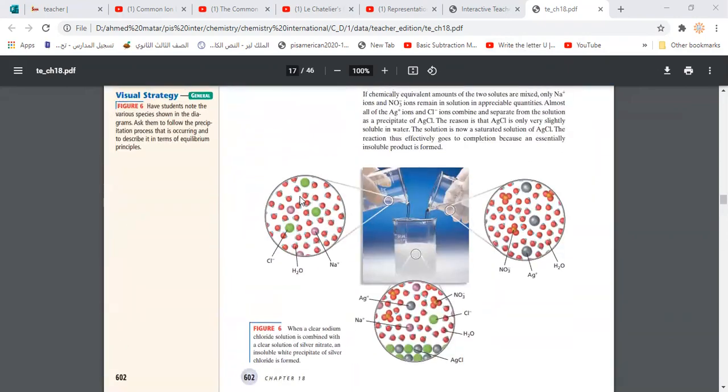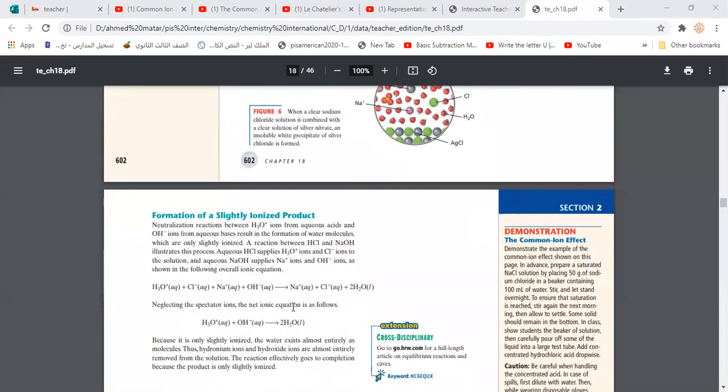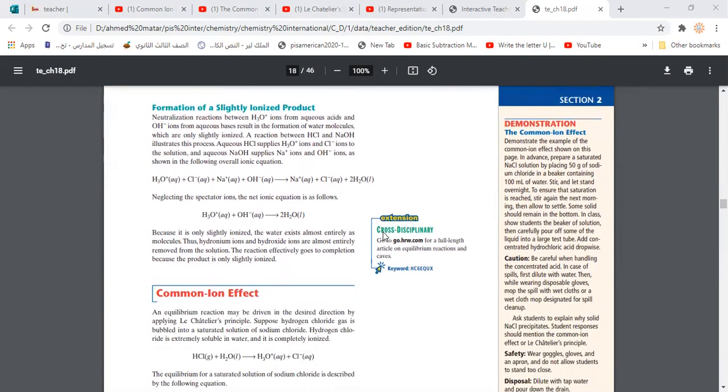So the purpose, the main idea of these three examples, gas formation, formation of precipitate and formation of slightly ionized products, is that in some reactions the products will not be involved anymore in the reaction. That means they somehow will be isolated, whether they are solid and will not react, or liquid and cannot be ionized, or a gas that escapes out of the tube. Once a product has escaped from the tube, that will not allow the reversible reaction, or won't allow the reaction to work in the reverse direction, which means the reaction just flows in one direction, and we say the reaction tends to go to completion, or completes in one way.